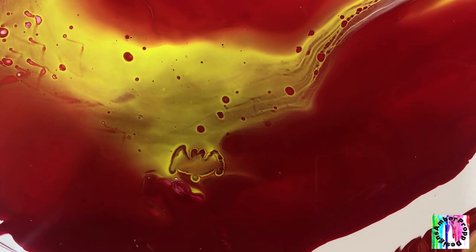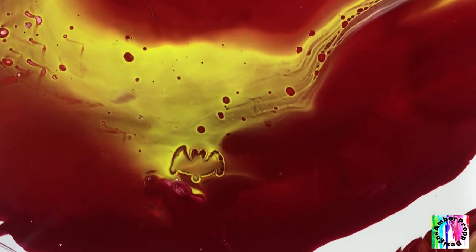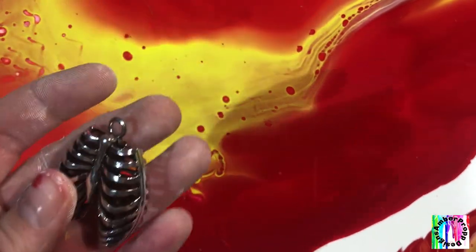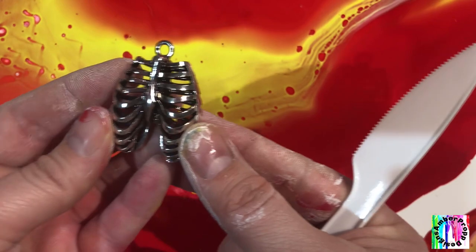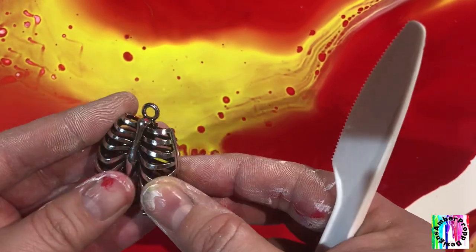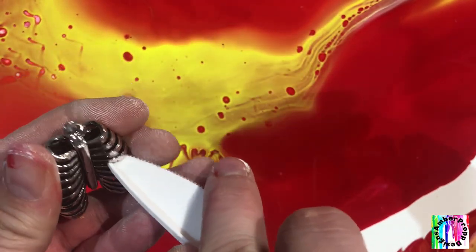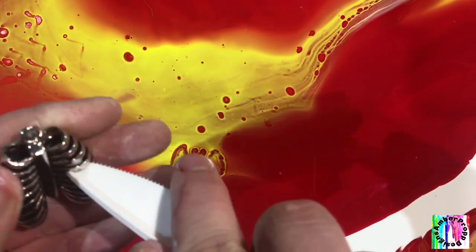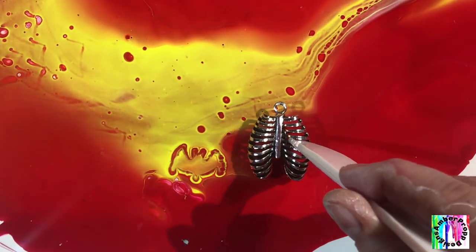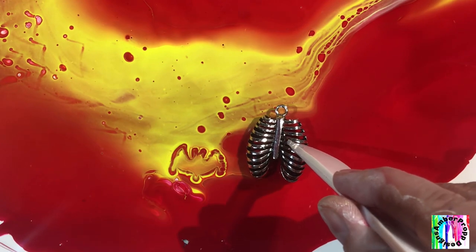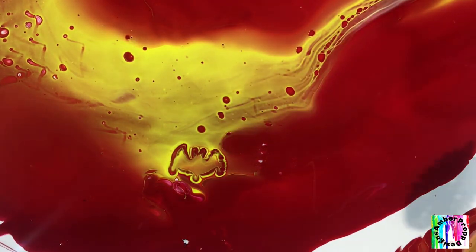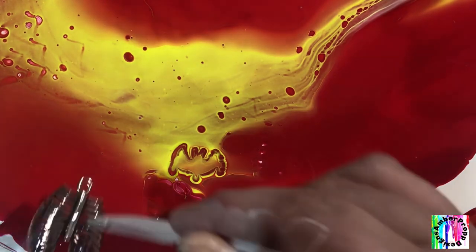The second one that I have here is just a pendant that I purchased a long time ago, but I thought, you know what, I'm going to try it. So it is a necklace pendant, but I wanted to just put this in here and see if we can make the shape as well. So all I'm doing is just dabbing this into the paint itself and just lightly going on top. I'm not even going to the base of the canvas. That will kind of work, but not too much. So I'm going to add a little more silicone. Try to put it in the yellow. Maybe it'll come out more then. Push it down a little bit more.